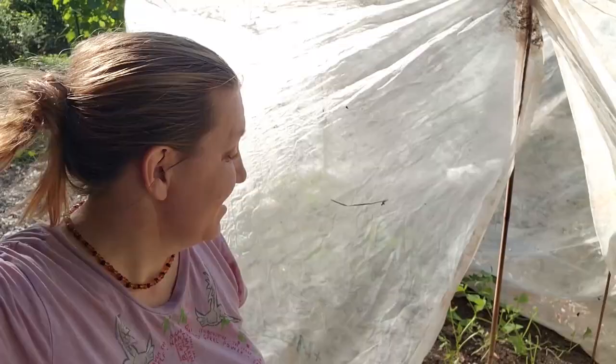But there's also a balance to things. Allowing the occasional tomato hornworm to reach maturity ended up with us having an abundant amount of vining okra getting pollinated because we allowed some of the hawk moths to reach maturity. And for that, I'm grateful. I am not grateful for the fact that Ryan was pulling huge tomato hornworms off of the boys' garden. But you know what? That's a sacrificial adjustment I'm willing to make in order to have more vining okra that gets pollinated so that we can have more fruit.